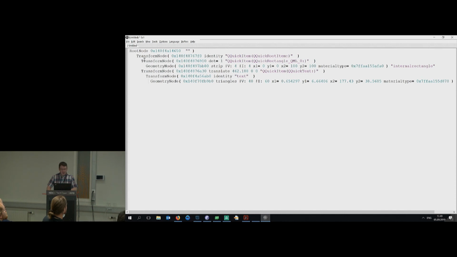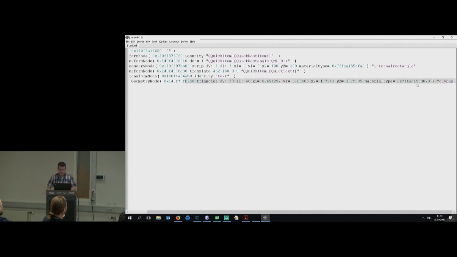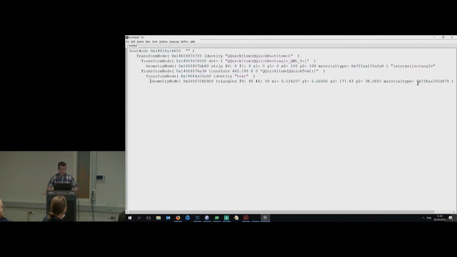You can't see it, but I'm telling you that, for example, the rotation of that rectangle, that rotation matrix is actually in this transform node. Or, of course, this is the text. You also have some additional node types like clip node, because sometimes we need to clip either by scissor or stencil, or an opacity node, but not much else. So that's the scene graph.